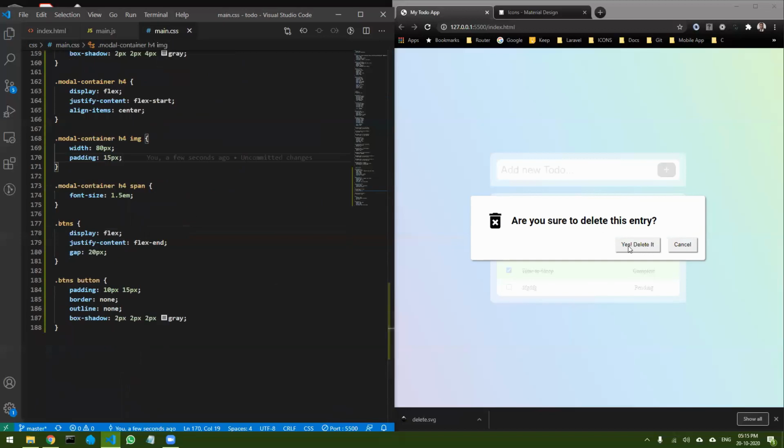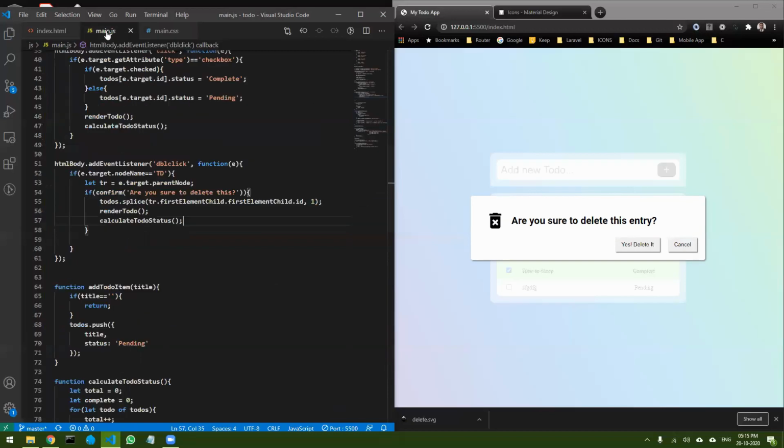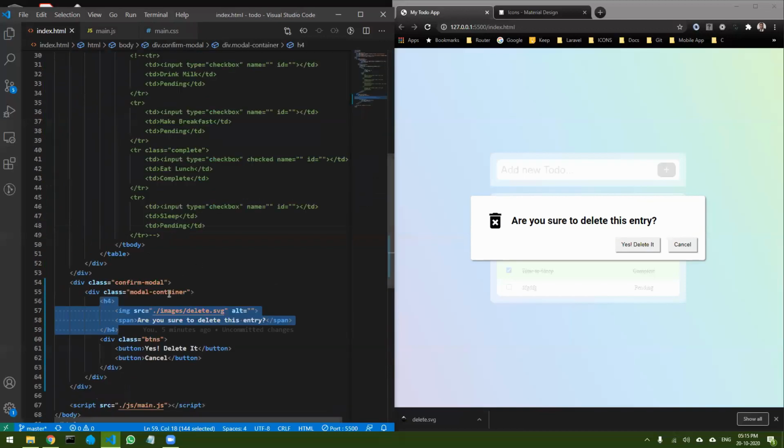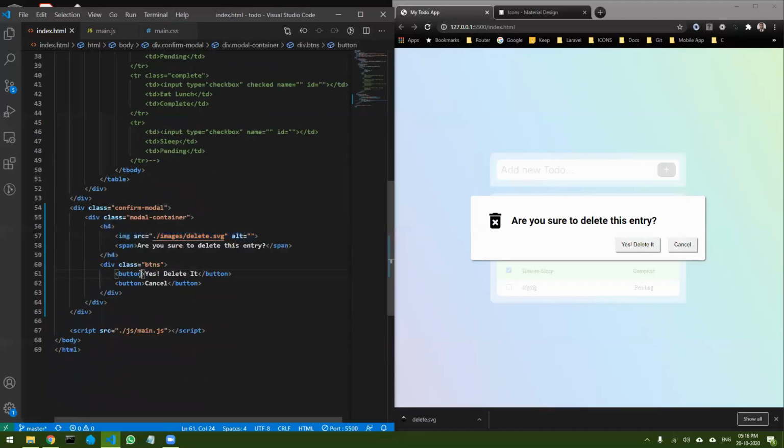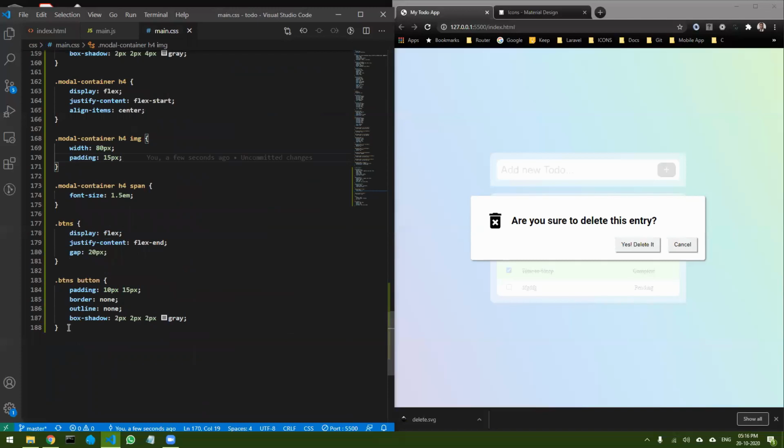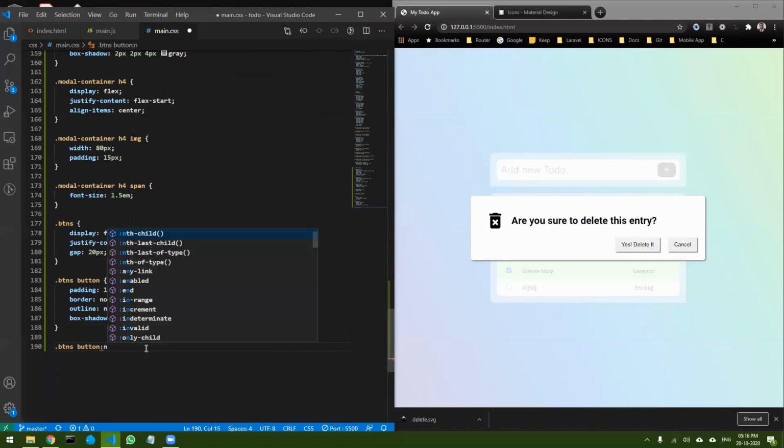buttons now, because one is a delete button and another is a cancel button, so we can style them both separately. If we want, we can just add classes to them, but because there are only two elements, we can actually do buttons button, and let's select the nth child and the first one.